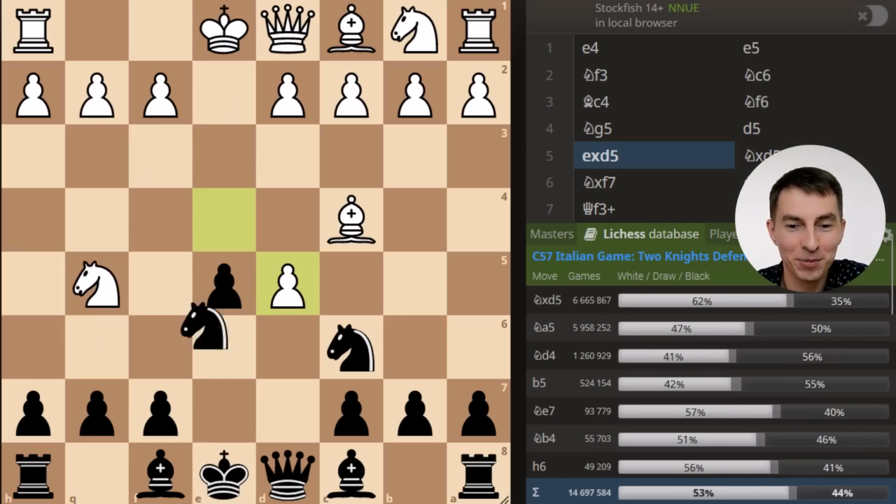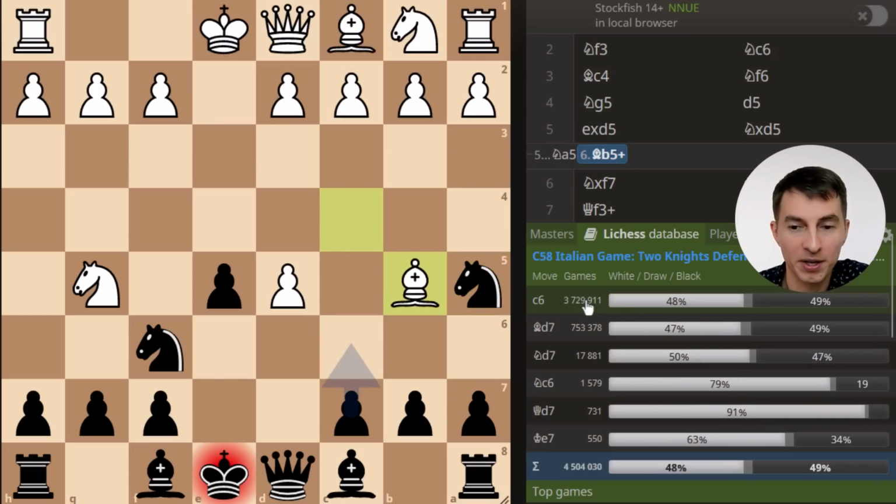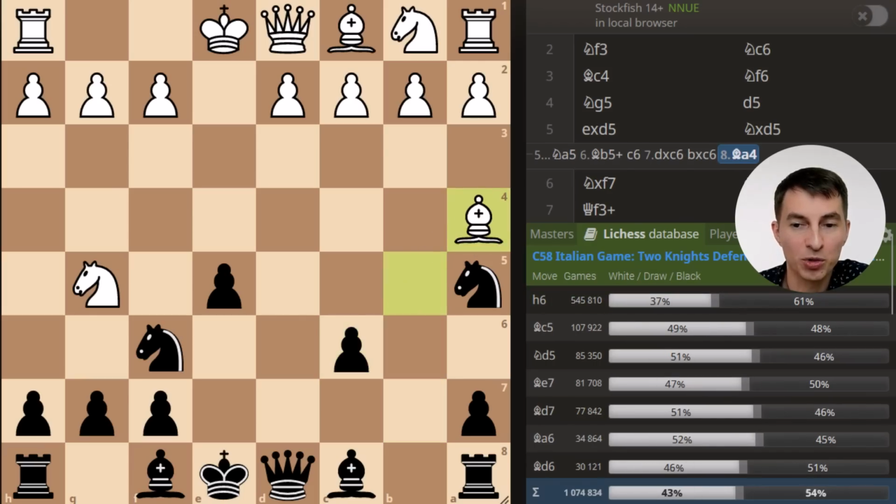So let me get a couple moves back, and here instead of knight takes d5, let me play a proper move, knight to a5, which is the move that I suggest you to play. Okay, now we attack the bishop. You see that again, pretty much everybody goes bishop b5. You play pawn to c6, they trade here on c6, and the top move of white is bishop to a4.